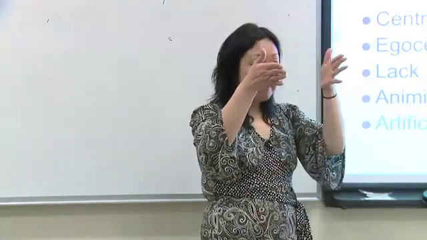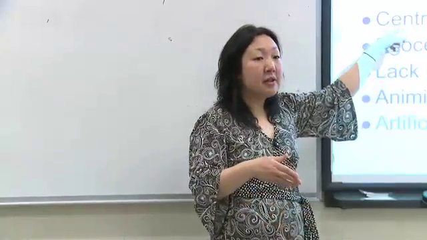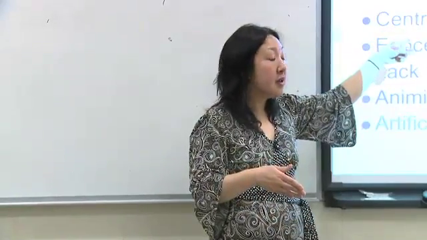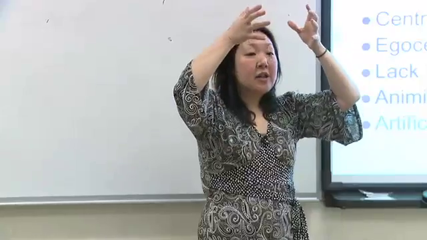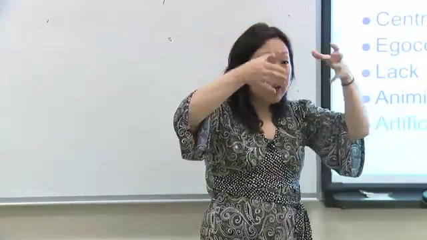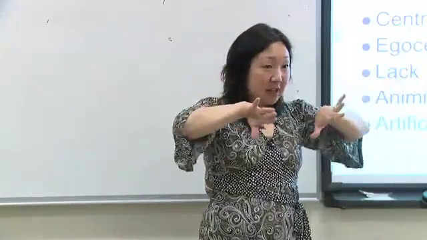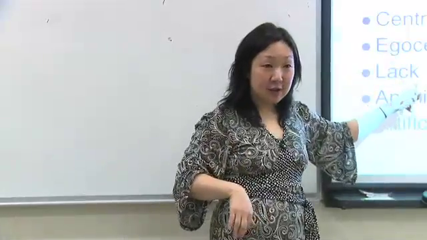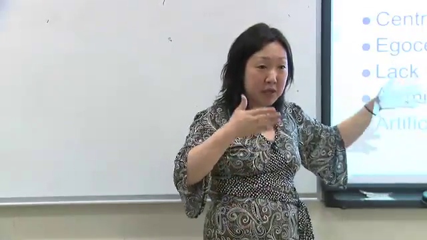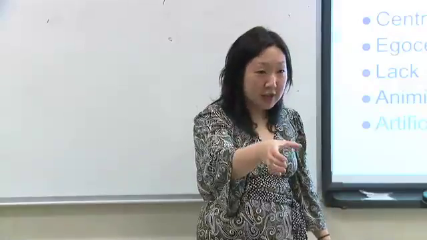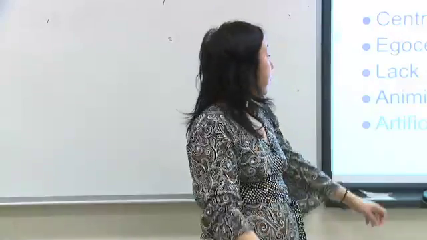Right, ego is about me. It's about yourself. Centration would be about one thing, meaning they focus on only one thing. They can't see the alternatives. So it's related to egocentrism, but it's not about me, me, me. Right. They only want to play with that toy in that way. Yep, very good.